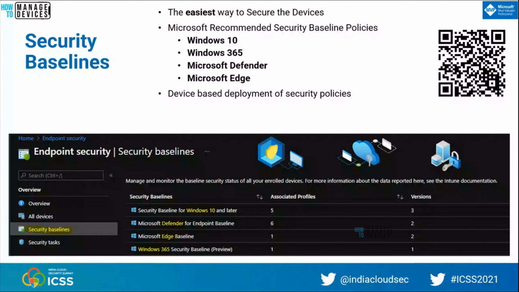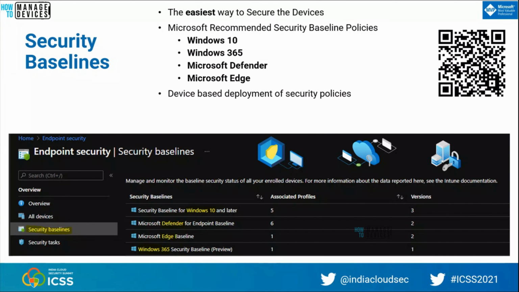So this is coming from the vendor, and I have seen some organizations' security teams are not very keen to deploy vendor-recommended security policies, right? So that is why they go with the CIS benchmark or any other third-party benchmark security baseline, right?